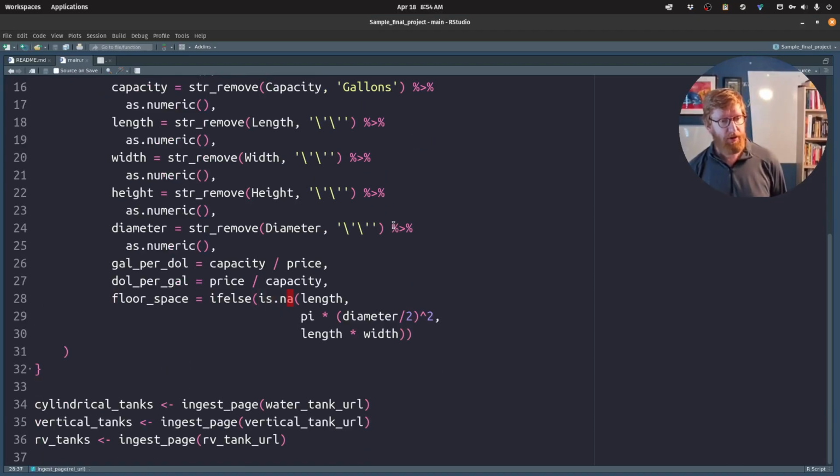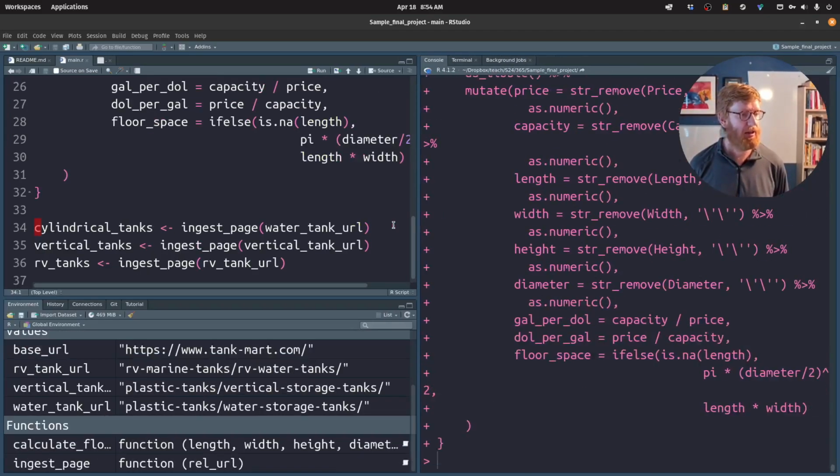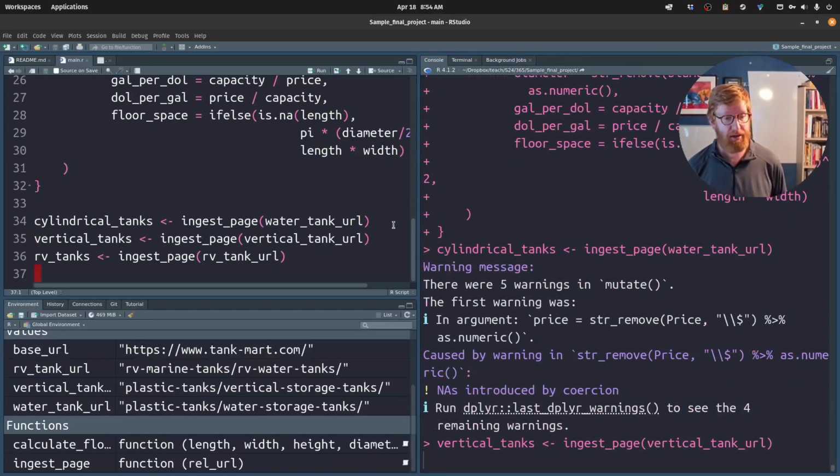So if, oh, here's that mistake I had. So if the value of length is an NA, it means that I've got a cylindrical product, in which case the floor space is pi r squared. Otherwise, I can use length times width to find the floor space. Whoops, there we go. Run that, run it again.